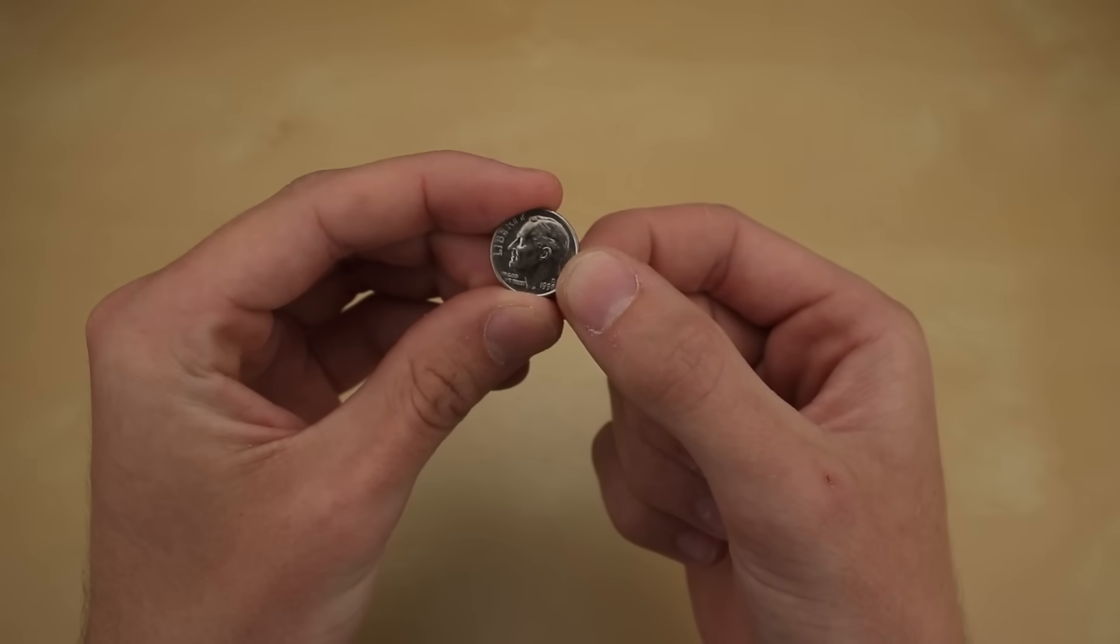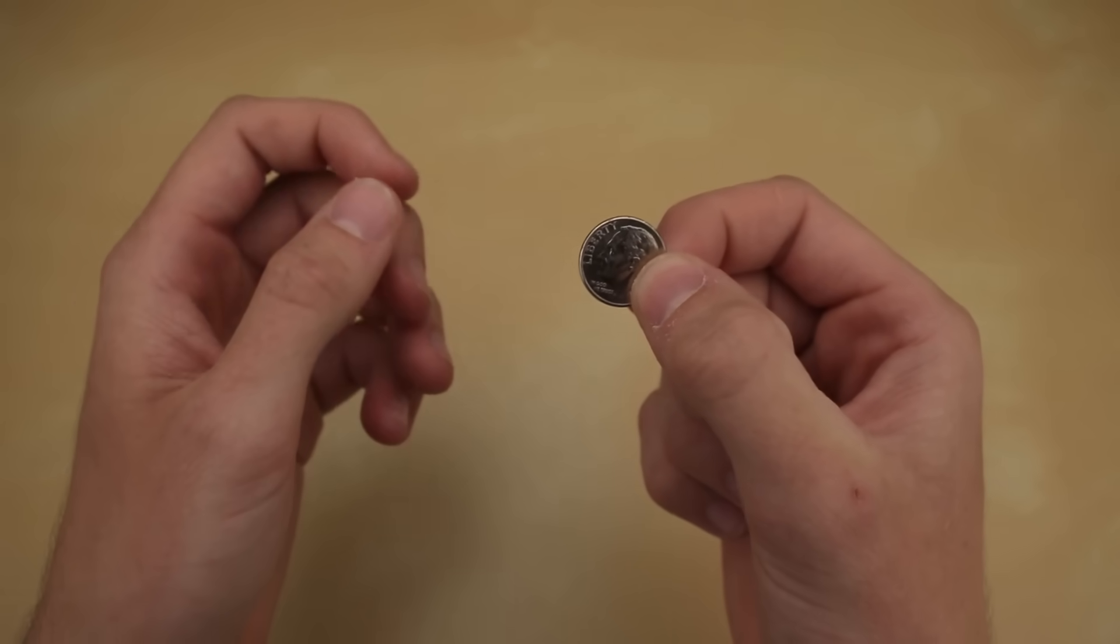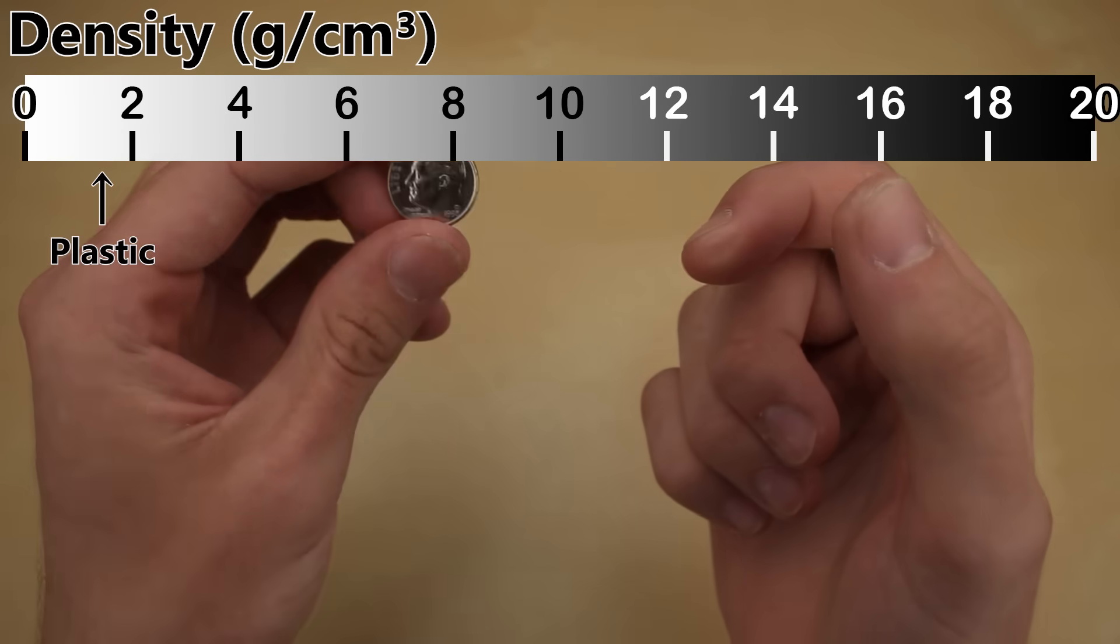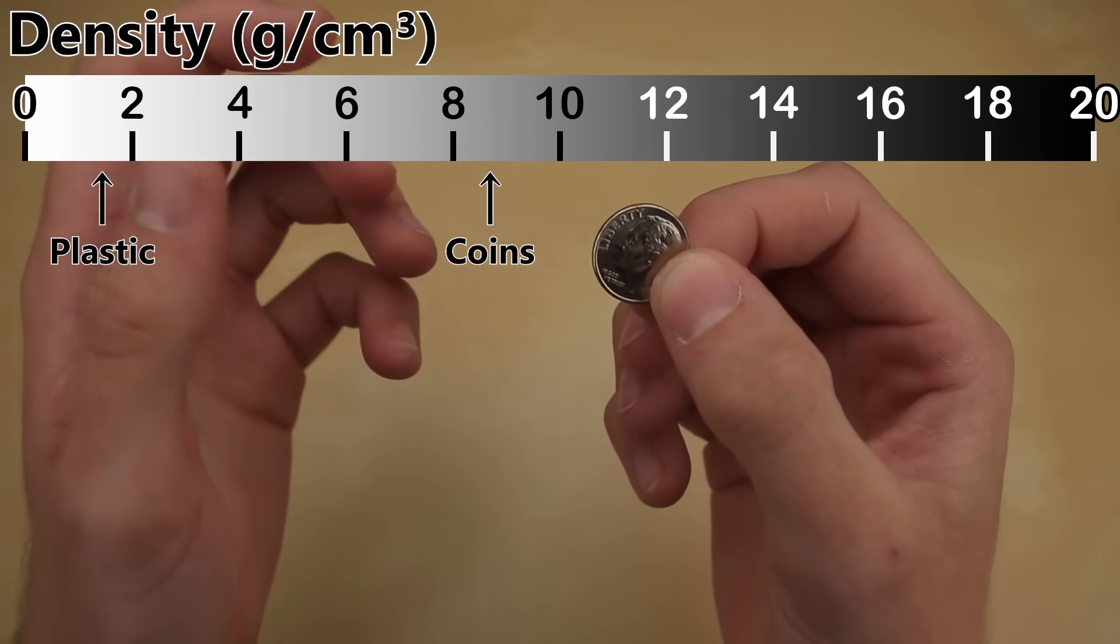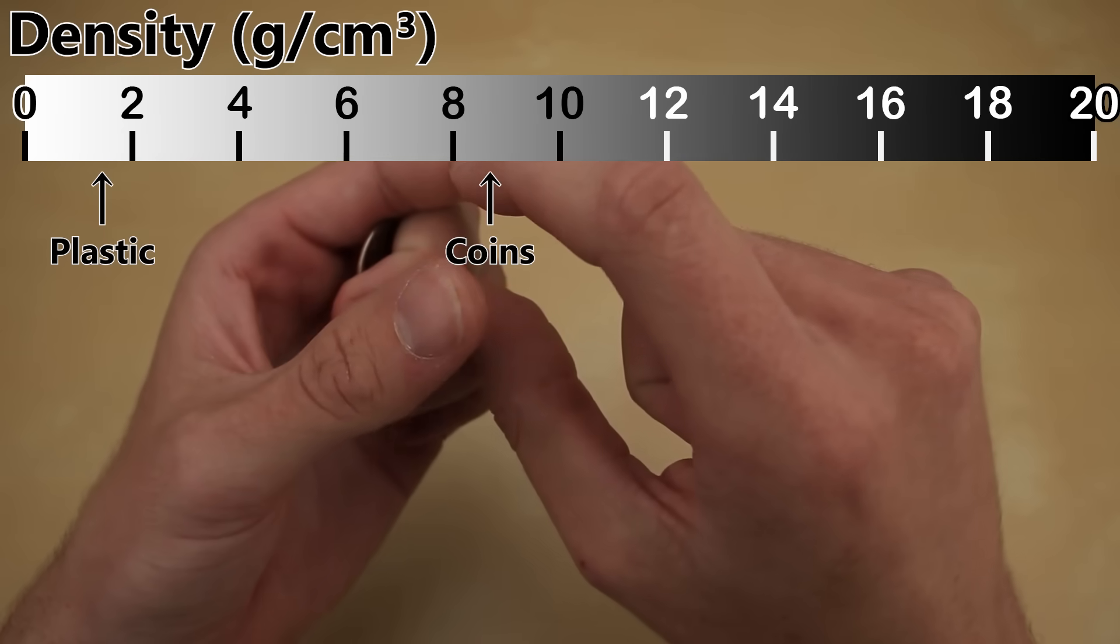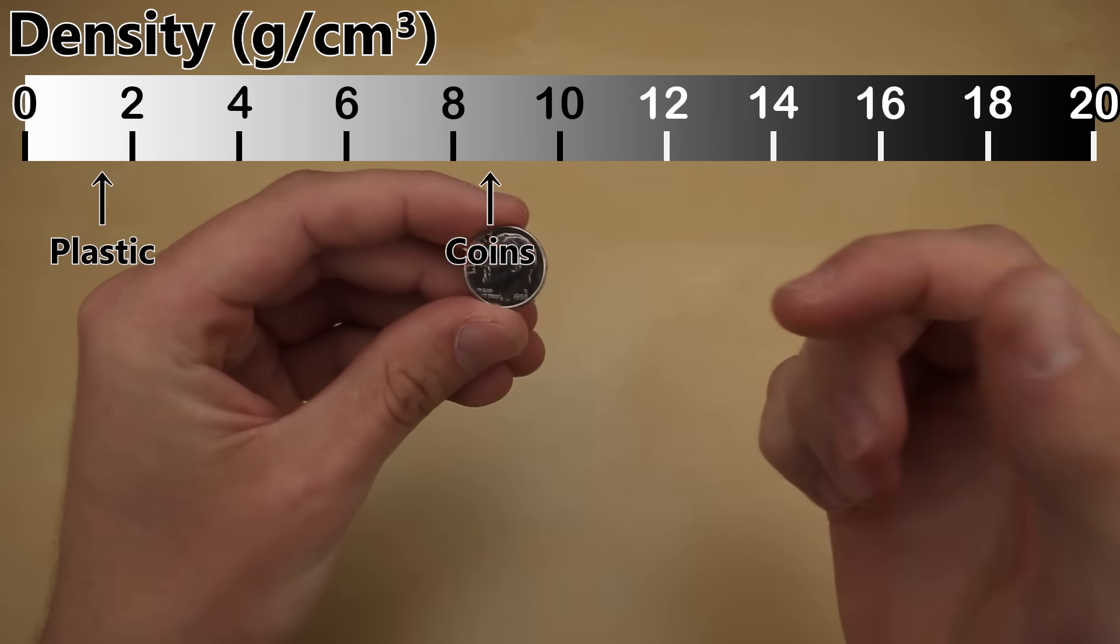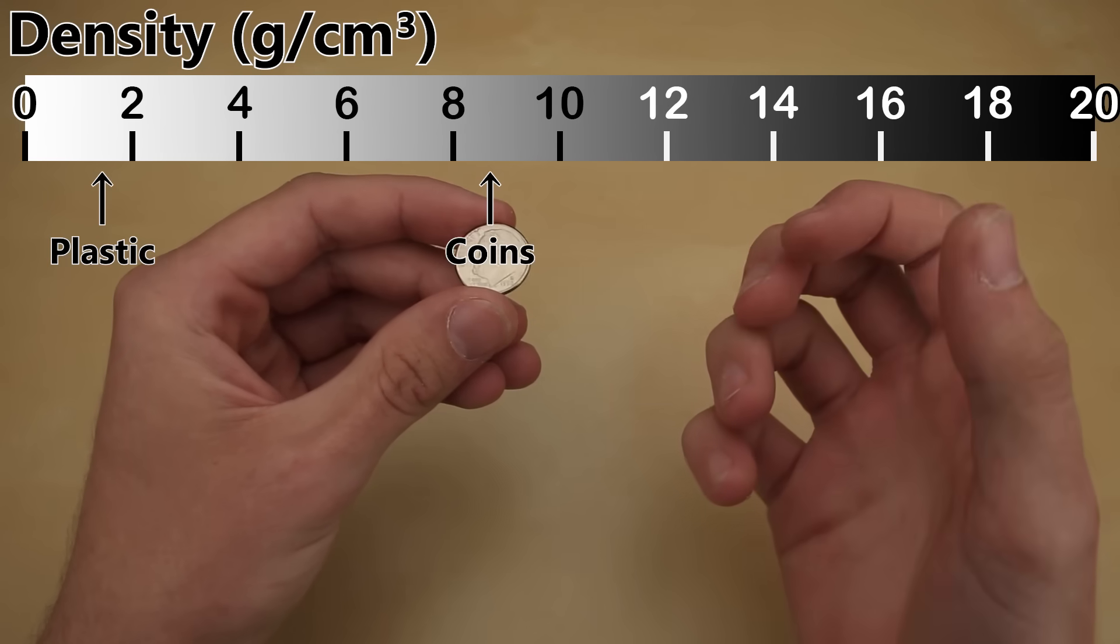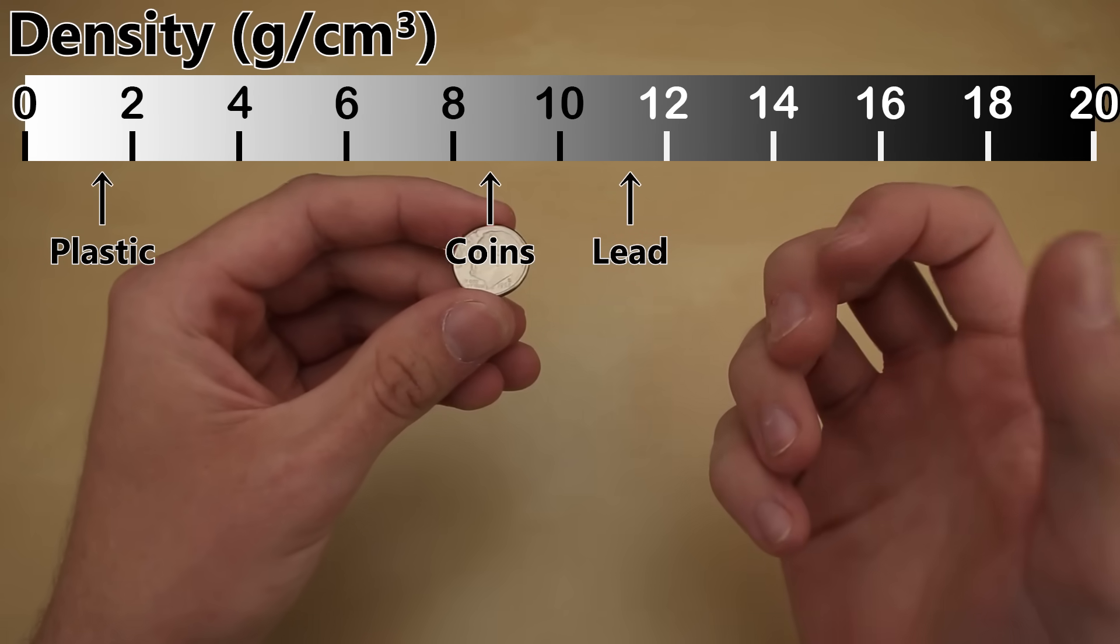Now another less obvious limitation of coins is the actual material that they're made out of. Now of course if you're making a coin you want it to be the cheapest metal possible that's also reasonably durable, and most of these metals that they make coins out of tend to have a density of about eight or nine grams per cubic centimeter. So if you have a solid centimeter cube of this material it'll be about eight or nine grams. Now this density isn't that bad - in fact the densest material you can reasonably get your hands on a lot of for pretty cheap is actually lead, which is only a little bit more dense at 11.3 grams per cubic centimeter.